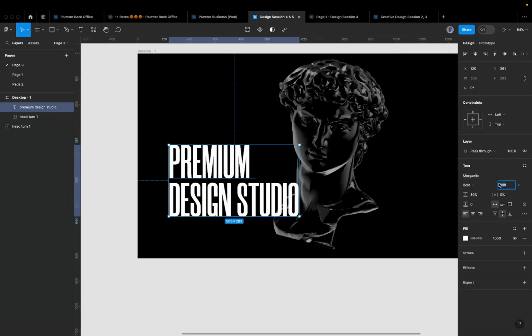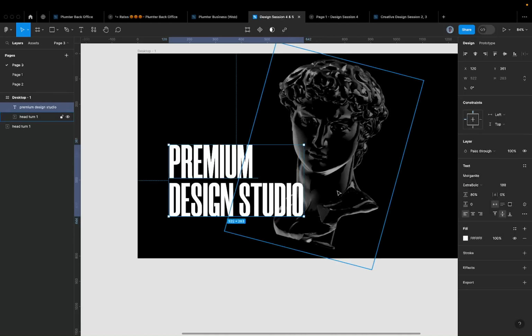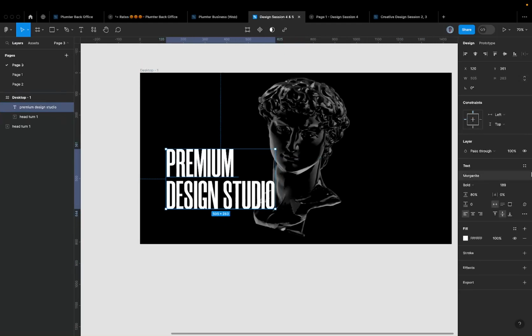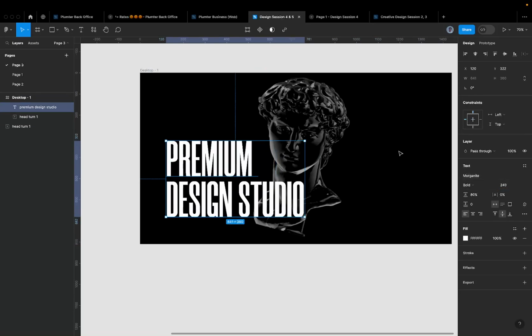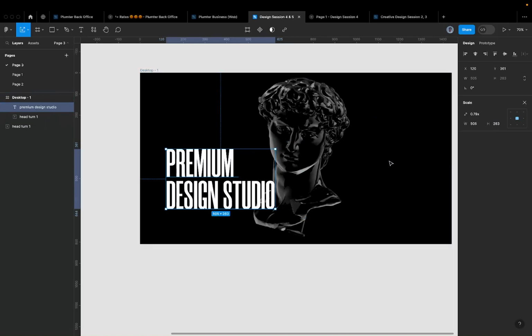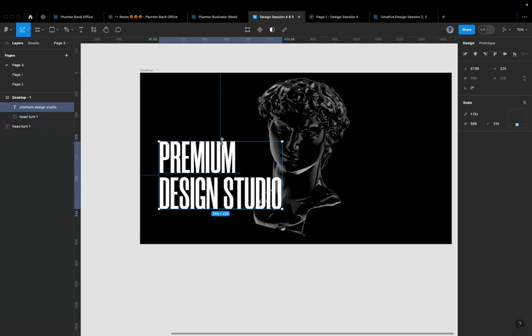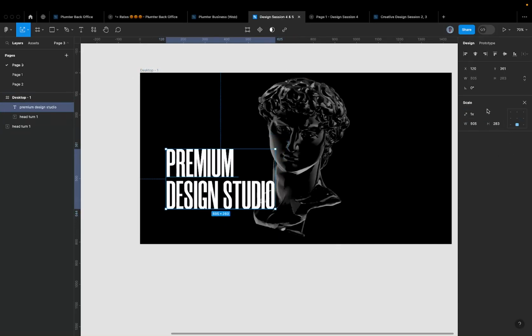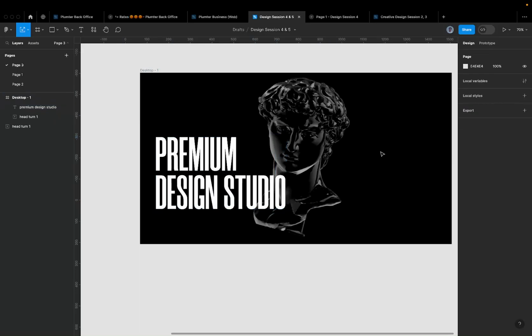It's currently 189 and it's Morganite bold. Let's do extra bold. Extra bold doesn't work. I don't think I like extra bold. So let's just do 189, 240. You could also scale, because I think scale works even better, since it scales everything, even the spacing as well. To scale, press K on your keyboard, and then you can just grab whatever you're selecting and drag to scale it up, or you could come here and scale by a particular size. So let's just do 1.2 times the size we currently have.